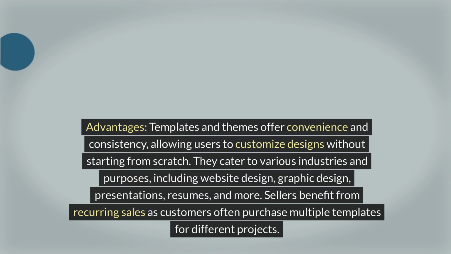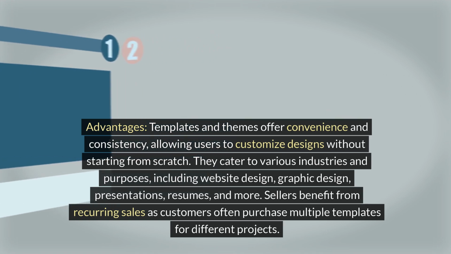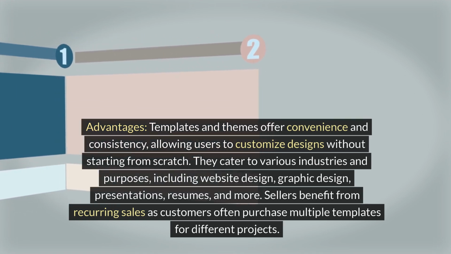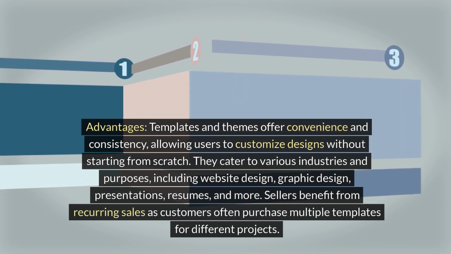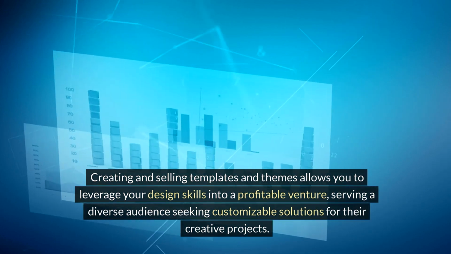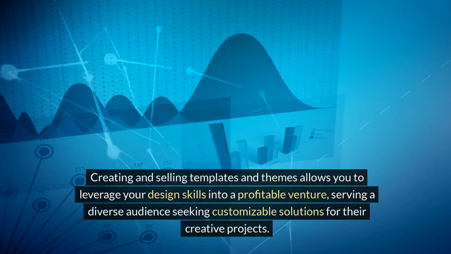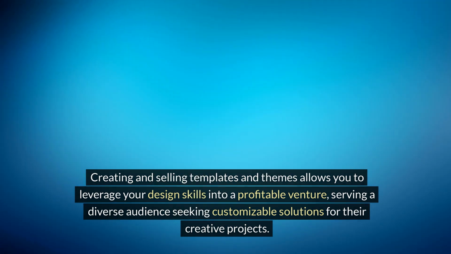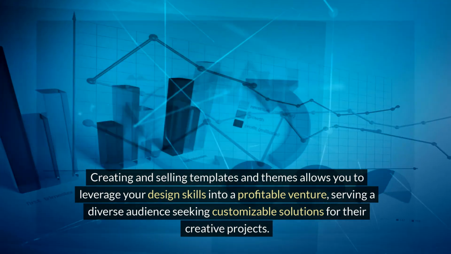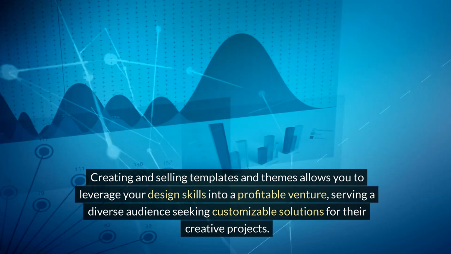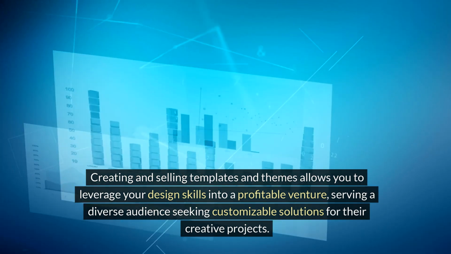Email marketing is another effective strategy. Build an email list by offering free resources or incentives and nurture your subscribers. Track metrics and return on investment to refine your strategy and maximize your marketing effectiveness. A well-executed marketing plan will help you attract and retain customers, driving long-term success for your digital products and business.